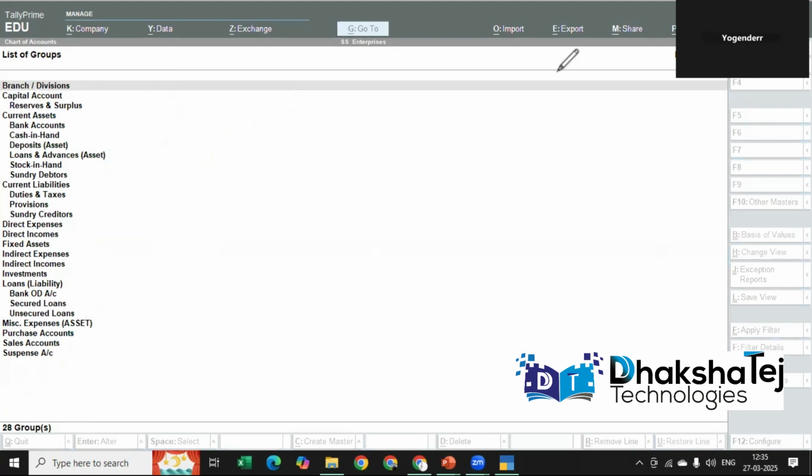For example, car is a fixed asset, building is a fixed asset, and there are sundry creditors and sundry debtors, like customers and suppliers. So we will learn all these things before starting Tally. We should be able to understand these things, guys. So, identification of the group behind a ledger for Tally.